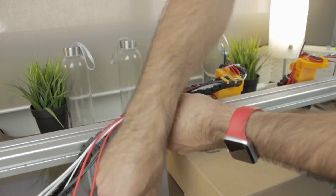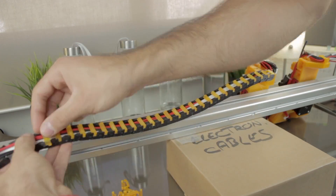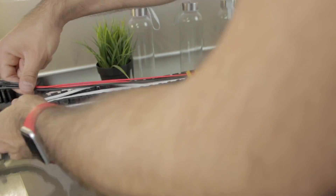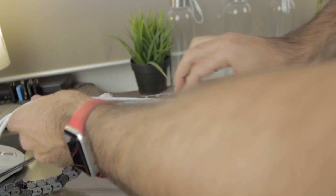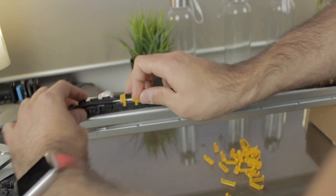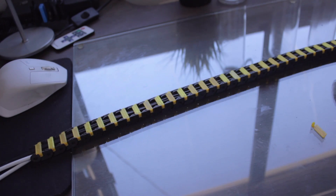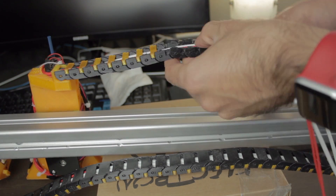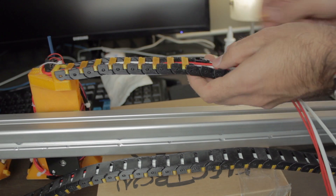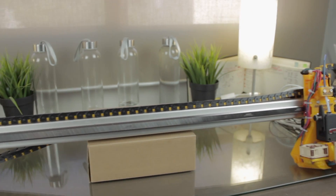Next we'll pull from the cables to let them as straight as possible, and once extended we'll start closing the links with the amber PETG caps one by one till we complete all the chain. Try to keep the cables organized inside the cable chain to not have problems later on. This is a very slow process, but you need to be patient since the final result will be insane. Here we have one cable chain completely closed and ready to go. Now we repeat the same process for the left extruder — and look at what we have: both extruders with the cable chains installed and ready to go.